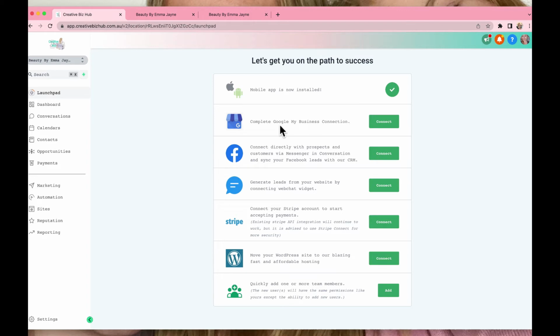The next thing it's going to do is ask you to connect Google My Business, or what's called now Google Business Page. I think it's called GBP. They've just changed it recently, but it's the Google Maps where you're able to connect everything up for your business on Google AdWords and Google Analytics, and also, really importantly, your Google Business reviews. So you just need to input. It'll ask you to connect Google.